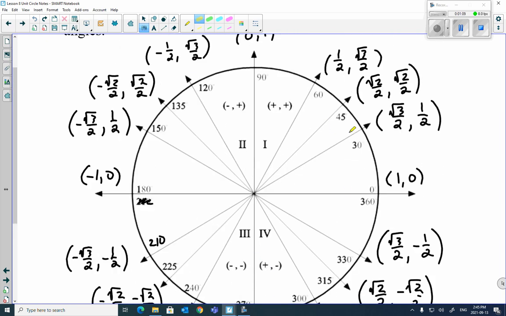Then we're going to deal with the 45s. So we draw on our 45s, our 135, our 225, and our 315. Now, if you look, both the x and the y coordinate are root 2 over 2. You really don't have to know where we got that from, but I'll show you on the first page. That is our x coordinate, so that's our cosine, and the second one is our y value. And if you actually did tangent, which is y over x, you'd see that it's that divided by that, which is 1. And so the tangent of 45 is 1.